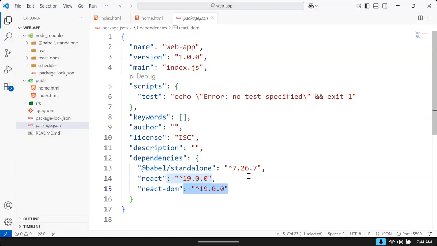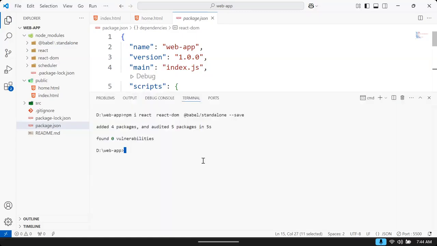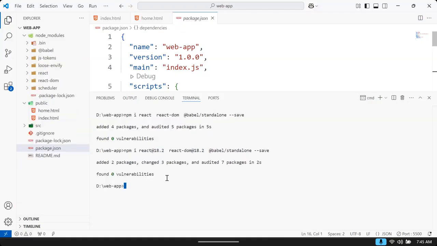So if you want to install an older version of the library, you run the same commands: react@18.2 and react-dom@18.2. Like this, you can set up the version numbers. When you set the version numbers, it is going to install the library related to that version.